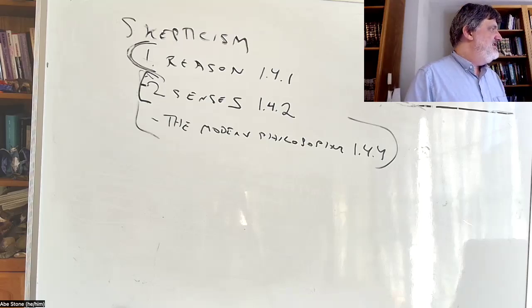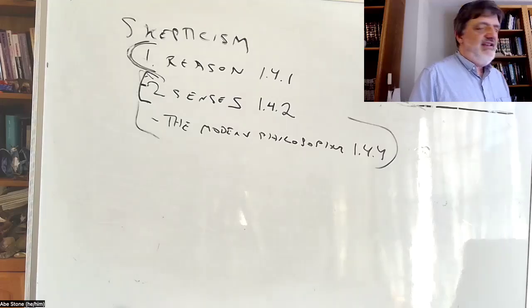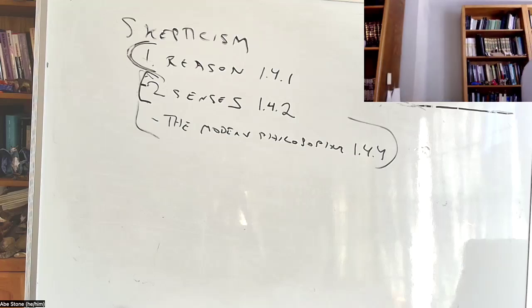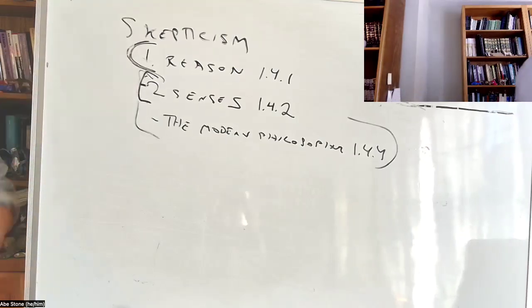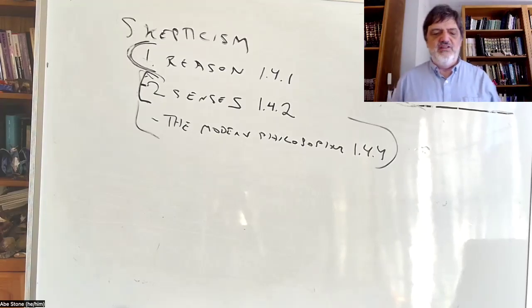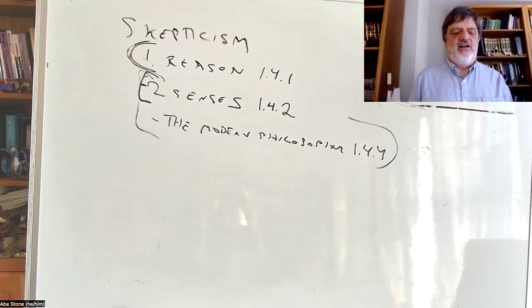it actually turns out, I mean, it's weird because I was going to explain why this happens in this case and not in the reason case, but then he seems to say it does happen in the reason case. But I never see it happen in the reason case. In any case, what we'll see is that by the end of this, he doesn't just show that you should suspend your belief about the existence of external objects.